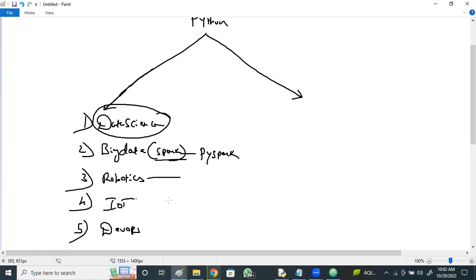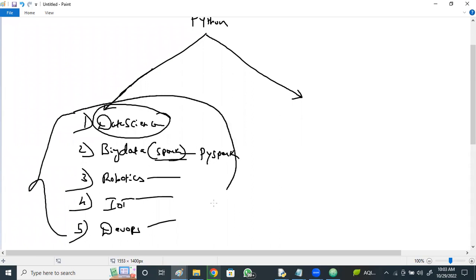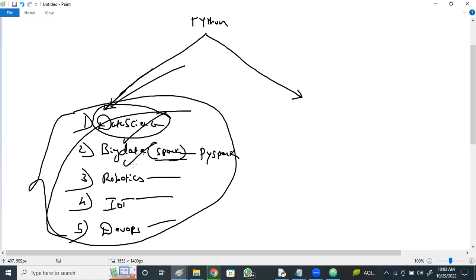In robotics, IoT, and DevOps, we write many automation scripts using Python. So Python is used as an implementation language in all this. Your career is not in Python itself, but in data science, big data, robotics, or IoT, and the implementation language you use is Python.